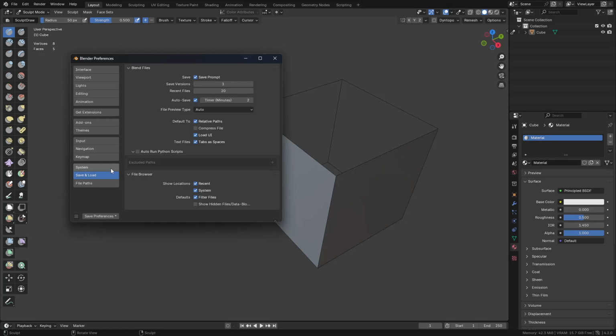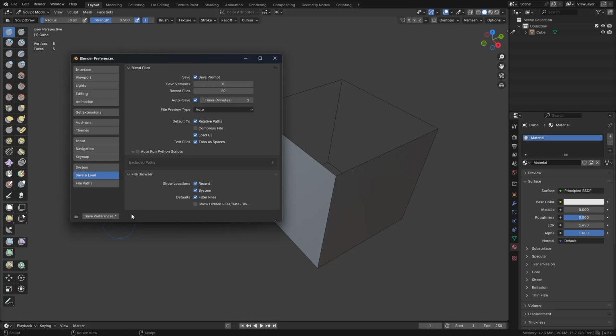Under save and load, if you ever get a .blend1 file, that's the save version. You can turn that to 0 usually. I've had maybe 3 Blender files go corrupt over like 6 years now. So it's not really a big issue on my end, but if you want save versions, enable keep save versions. I set it to 0. All right. Auto save preferences, I turn it off.